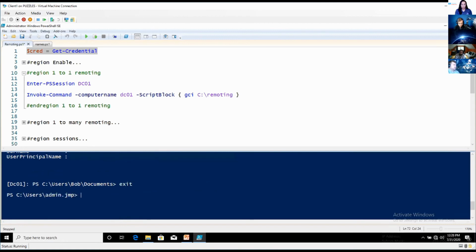Now we're going to exit the session, because there are two ways you can do one-to-one remoting. We have the PS session that we just did, where we gave the computer name. And then the other one, which is probably my favorite command, is called Invoke-Command. I'll explain a little more later why it's my favorite, but we'll put a pin in that conversation. Just so you know, this might be my favorite command in PowerShell. So we do Invoke-Command, ComputerName, what we want to do, and we give it a script block. In this case, we're just going to Get-Service.